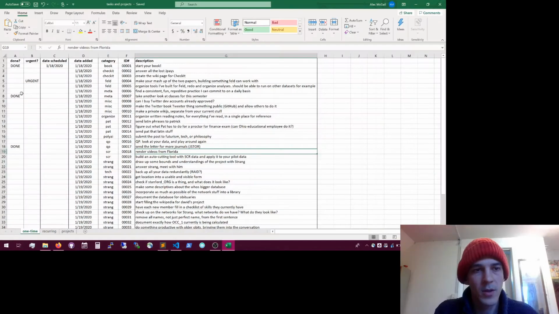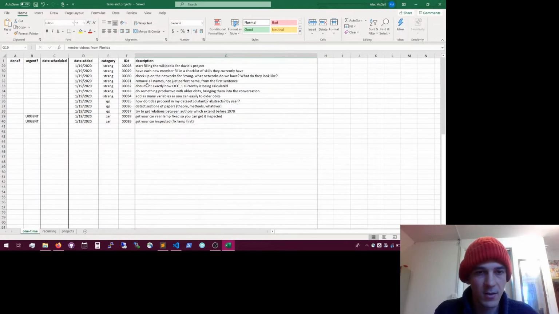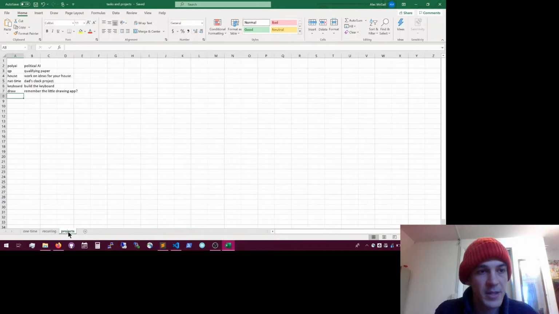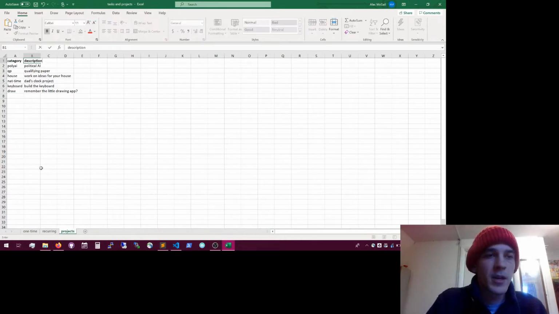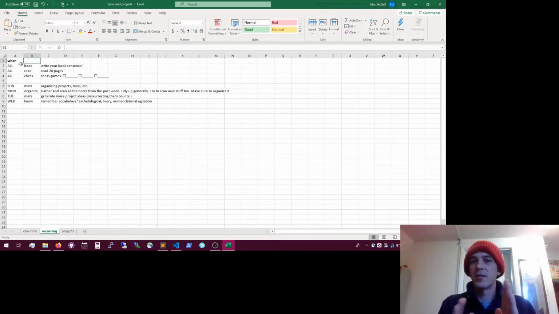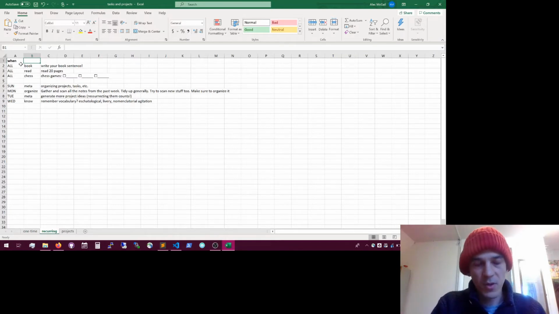Okay, so I want to read this Excel file in a standardized way. I don't want to have to code in exactly how long it is or how wide it is or what the columns are for each of these pages. I want it to be kind of automatic. Okay, I should put headers on all of these. And this allows a little bit of flexibility because I can switch columns around as I want. I can add columns and I don't have to change the code. I'll show you what I mean.